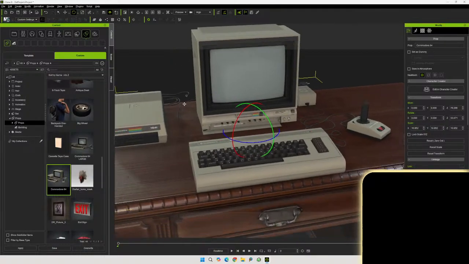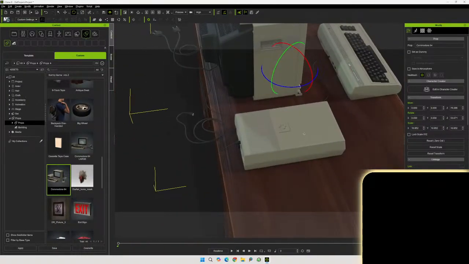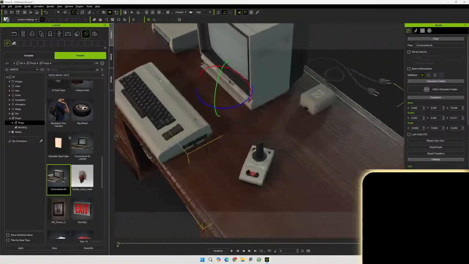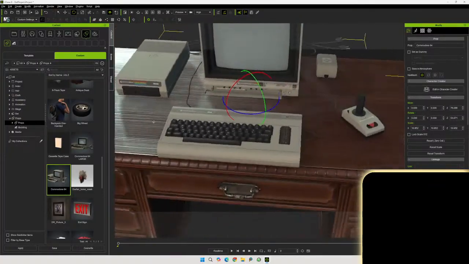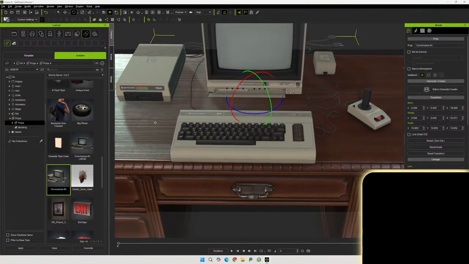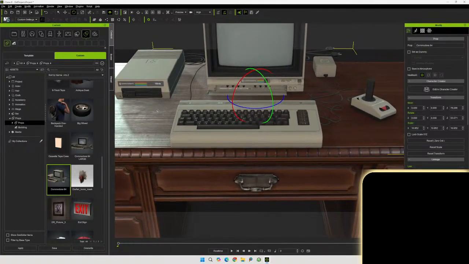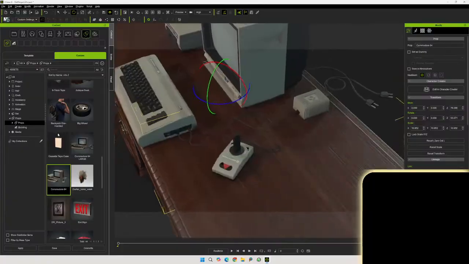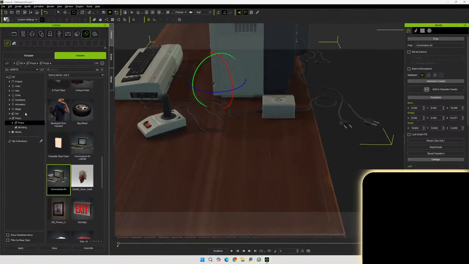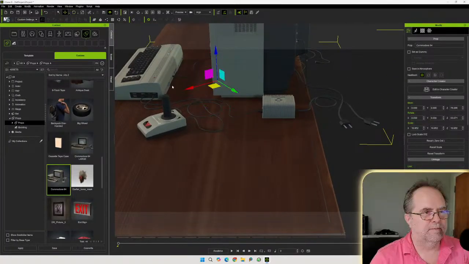You know, just like when I had a Commodore 64 with this big monitor, depth on the desk was always an issue. Yeah, this is very realistic. It's bringing back traumatic memories.